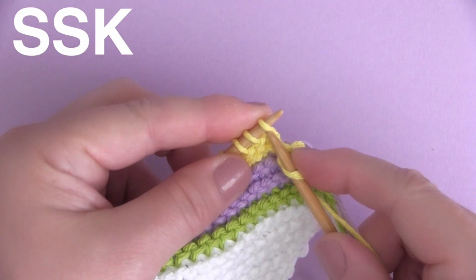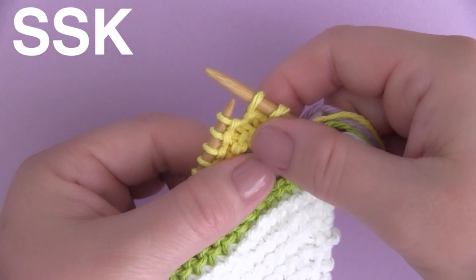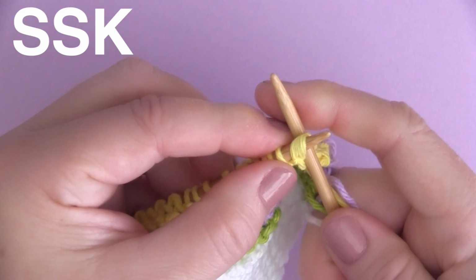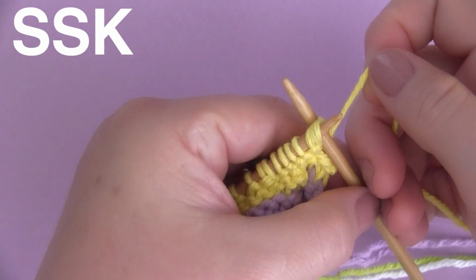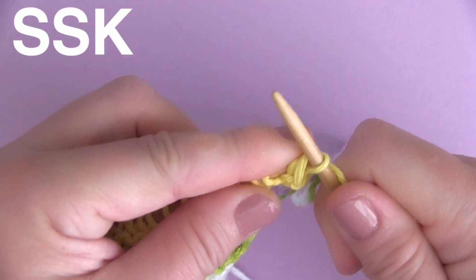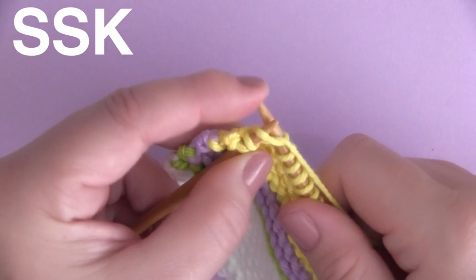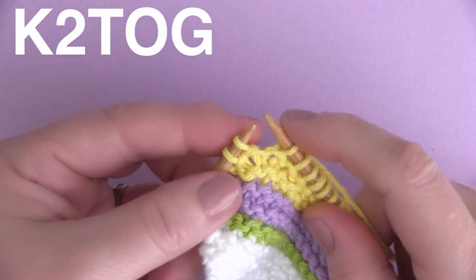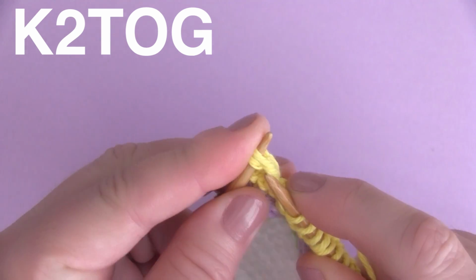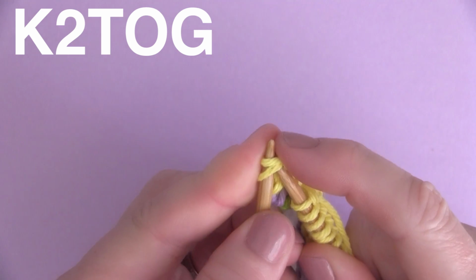So we have the SSK. There's a slip. Here's another slip. And then I like to pull my work down a little bit to make room for that left needle to get right in there. Take my yarn around. And this is another decrease on row 25. Then I again am knitting all the way down to the end of the row until I have those 2 stitches remaining, and we're going to decrease K2 together. And this is right slanting so that we have a nice shape.